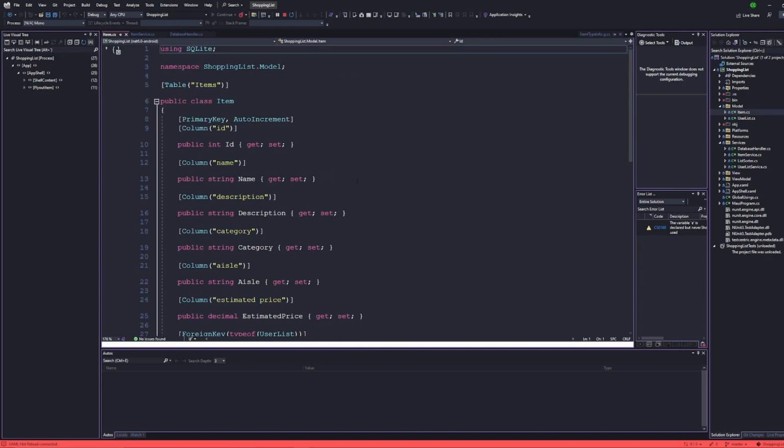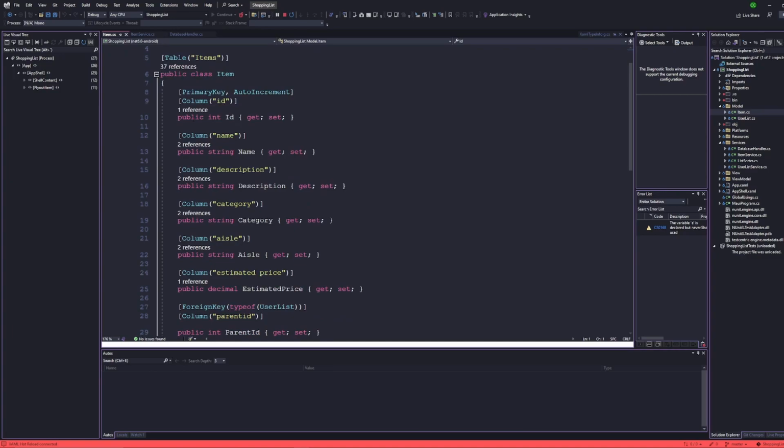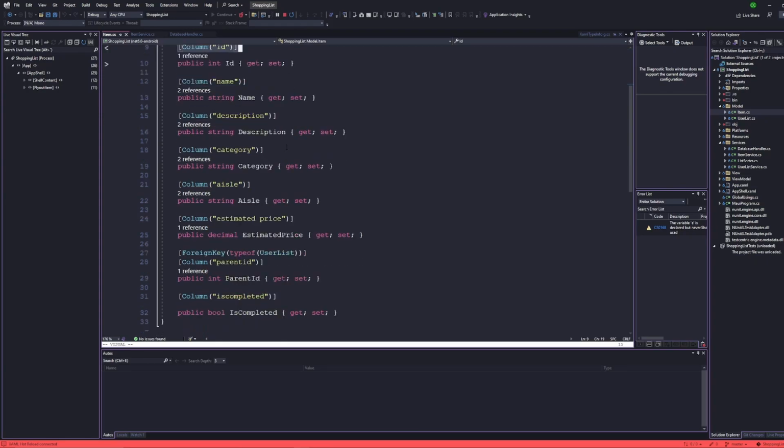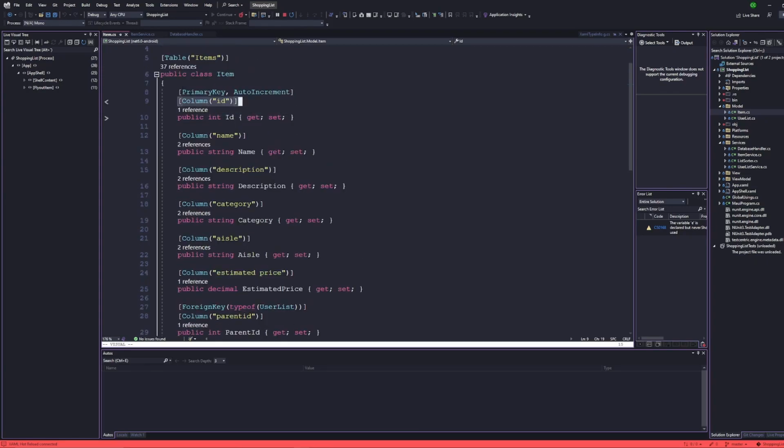And my models look like this. And this is the other part of the Sqlite-net stuff that you do. When you create a model, for instance, your properties, you give them this attribute called column, which defines a column in the database. There's other attributes you can use as well. You'll notice this ID says primary key auto increment. And that's what I'm talking about in that insert. This ID is the primary key for an item in the database. And every time we make a new item, we auto increment the ID. So these are unique basically.